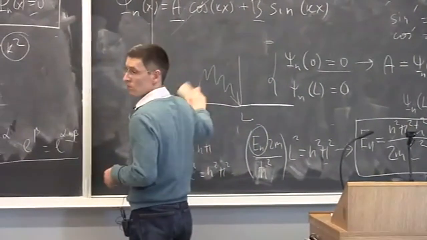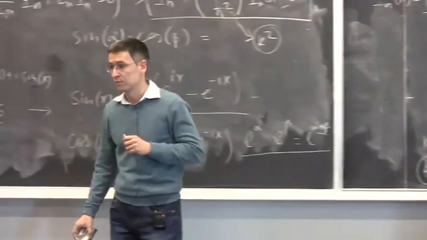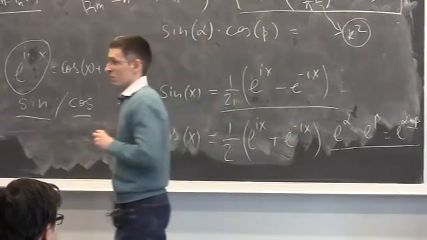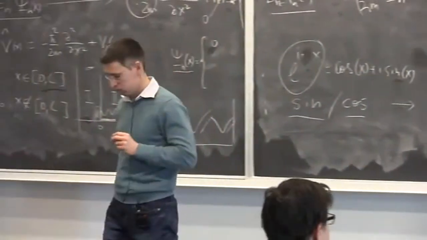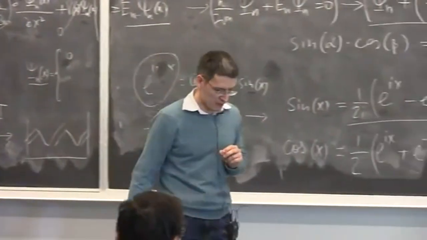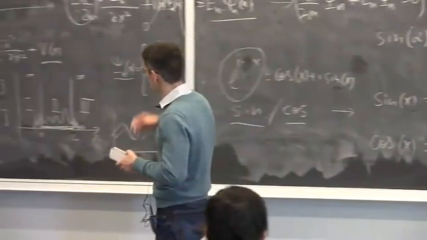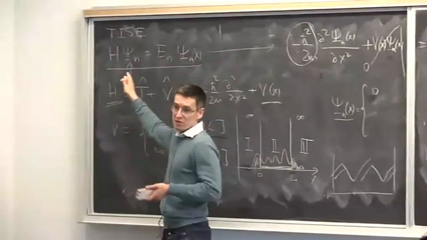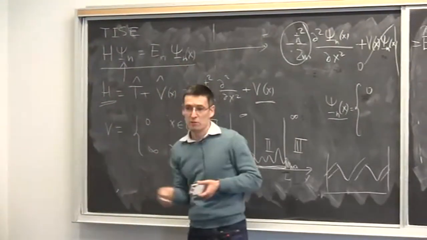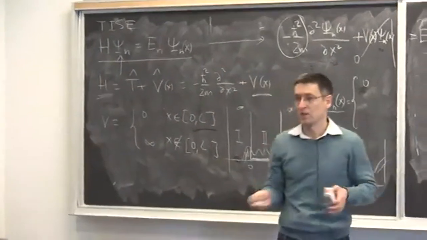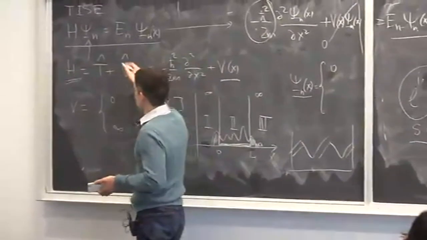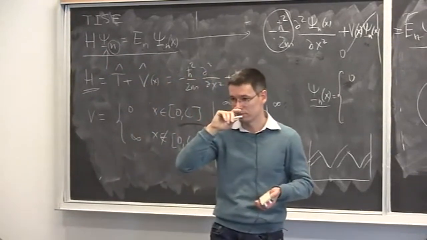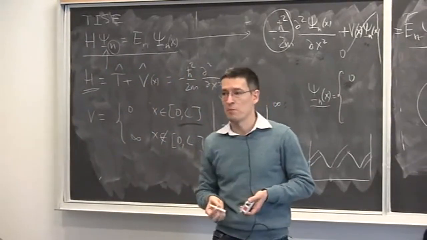So the n has to be an integer, right? Is that the reason why the principal quantum number has to be an integer? Yeah, it's very similar, because when we will be solving the hydrogen atom problem, the equation in this form will be exactly the same. It's just that for the hydrogen atom, we will need to go beyond one dimension to 3 dimensions. But the idea is the same in the sense that there is this principal quantum number that enumerates the solutions, and that's going to be an integer number.